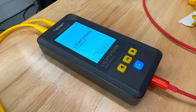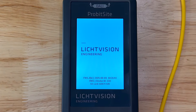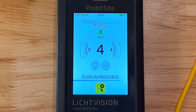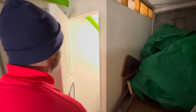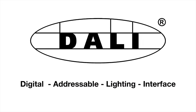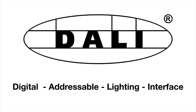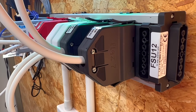Meet the Probe at Site from Lichtvision Engineering - best described as a multimeter, but one that's built specifically for DALI lighting control systems. If you've found yourself trapped in a DALI fault-finding nightmare and you're not entirely sure how DALI actually works, it might be a good idea to pause here and watch our introduction to DALI video - that'll give you a fighting chance of understanding what's going on.